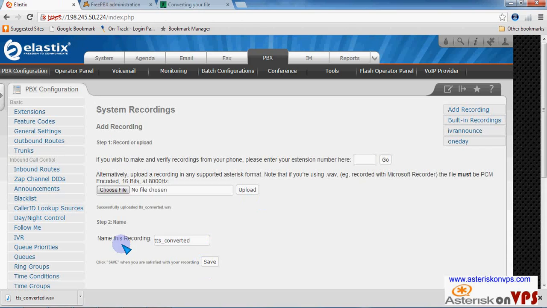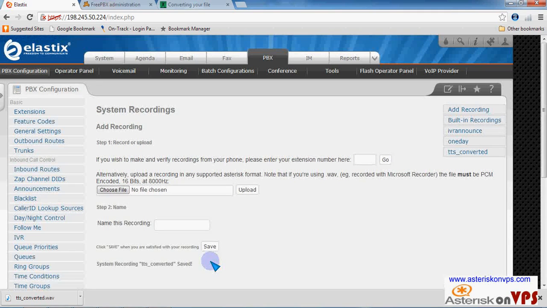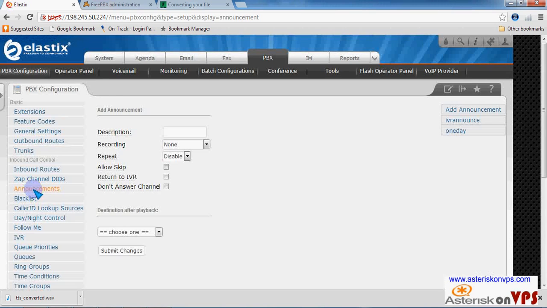You can change the name of the file, or you can just leave it as it is. It doesn't matter. So I'm going to leave it as it is. Right, so now you can see I have 3 system recordings here. Now I can go to announcements and create an announcement using that file.